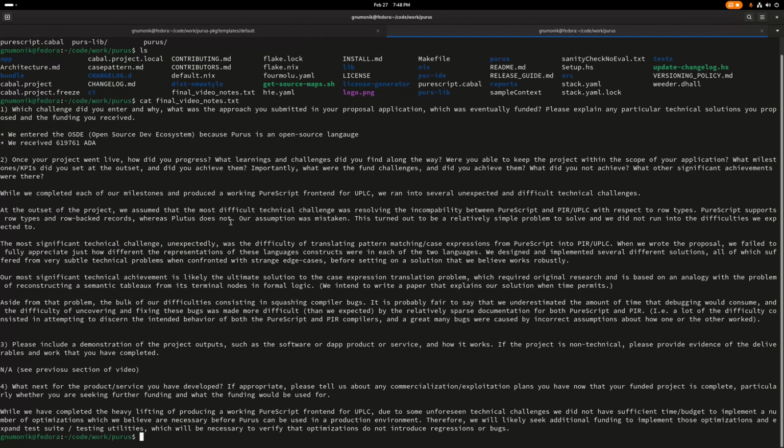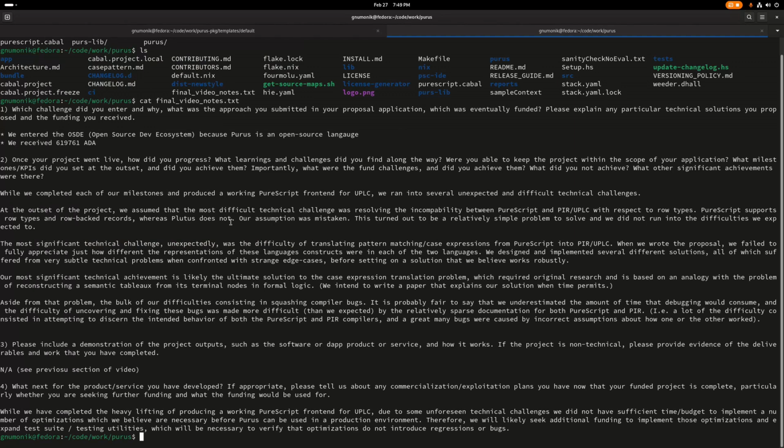The most significant technical challenge we faced was something that we didn't expect, which was the difficulty of translating pattern matching or case expressions from PureScript into PIR or UPLC. When we wrote the proposal, we failed to fully appreciate just how different the representations of these language constructs are in each of the two languages, PureScript and PIR, since we target PIR initially.